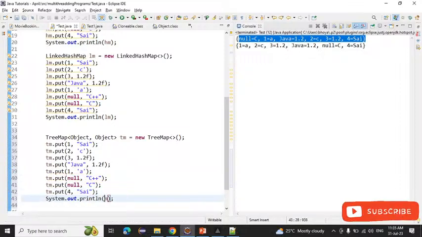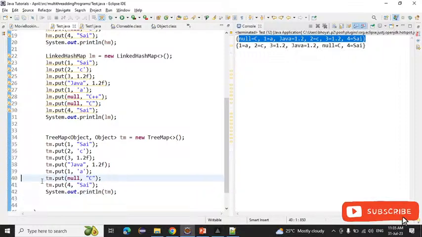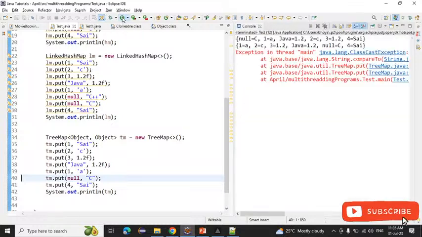Here also I'm writing em, and we will try to write only one null key. If I save and run this, what will be the output? We will get sorting in ascending order. But we are getting an exception. Why? Because we have added the null key. It will not allow a null key.